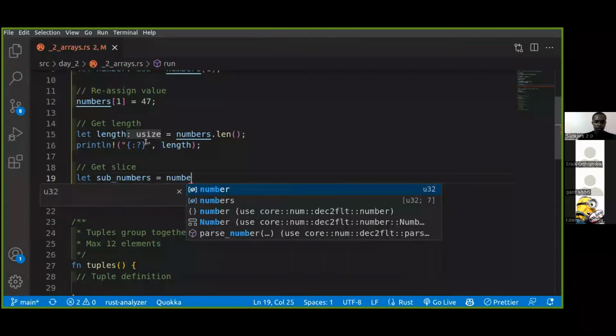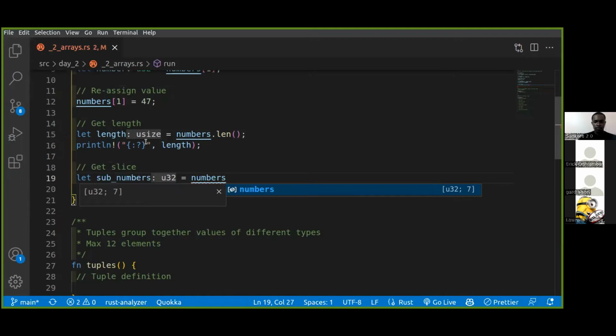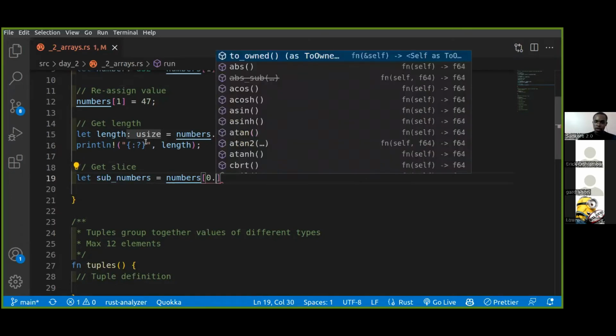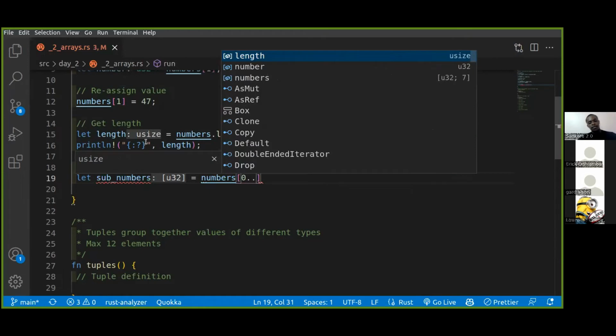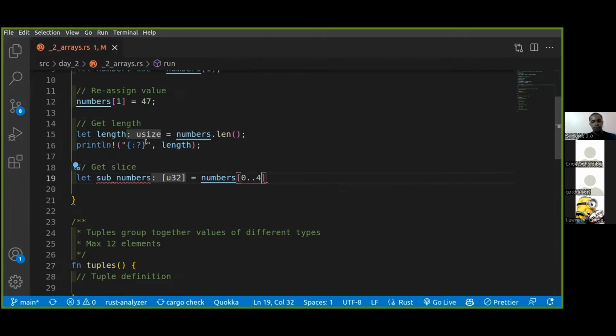So I'll do numbers, then use the square bracket, and right here I'm going to bring in the range. If you can remember the range syntax I used while covering the for loop, that is exactly what I'm going to use here. So we're going to access numbers from index 0 all the way to index 4. Then I'll terminate that statement.